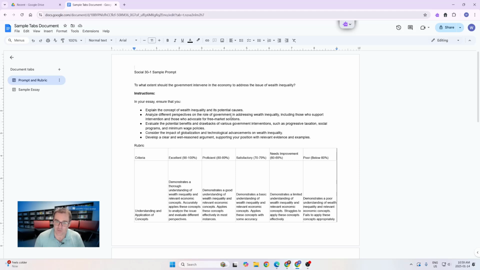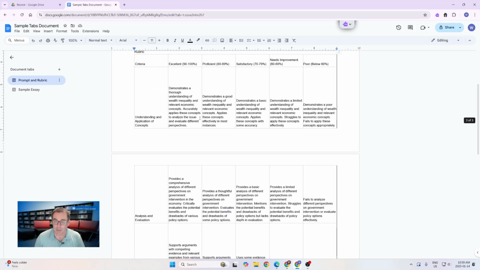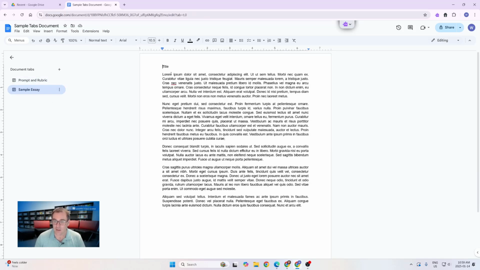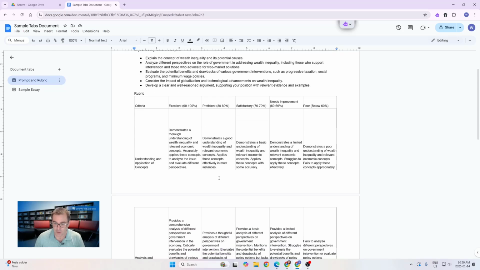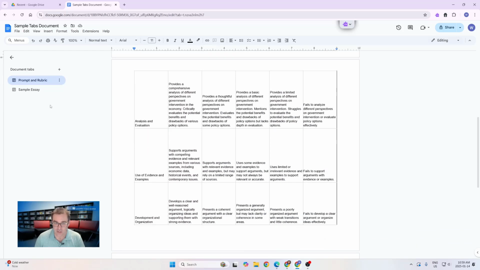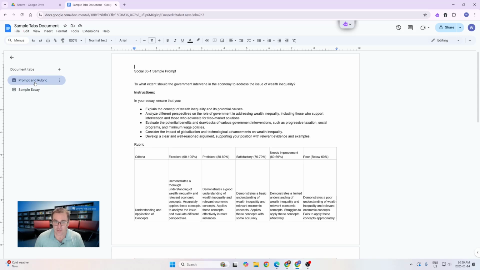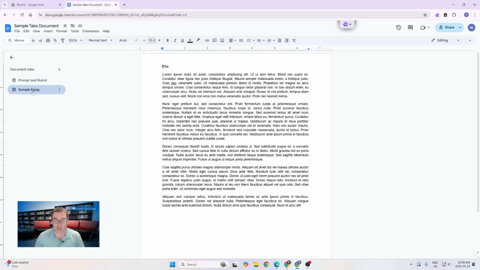But I also wanted to give the students a sample essay. So instead of maybe making them switch back and forth between the rubric and the sample essay by scrolling up and down, now they can simply tab between this part of the rubric and the sample essay. So they could look at the sample essay, consider a section of it, click back into the prompt and rubric tab, and it will take them back to the rubric so they can more quickly get to that section. And then back and forth, they can continue to work through these two tabs.